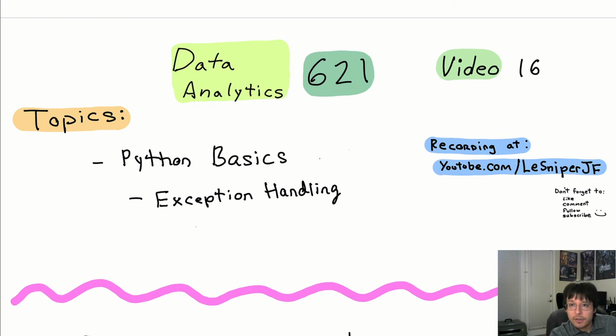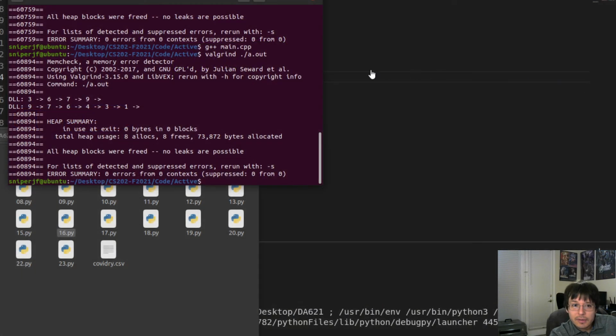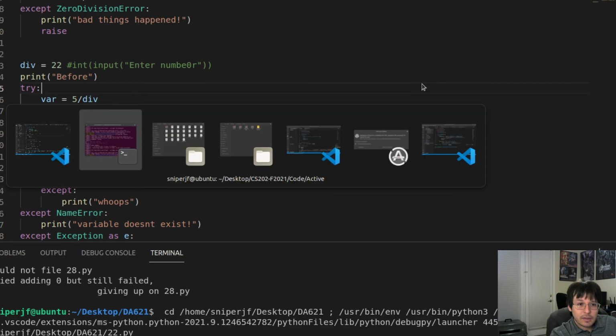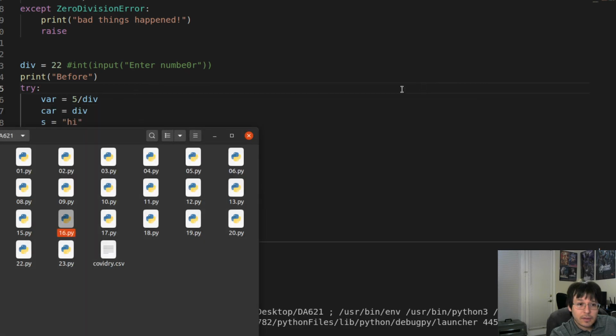All right, I managed to at least tab to a different window. So not the one I wanted, but there we go.